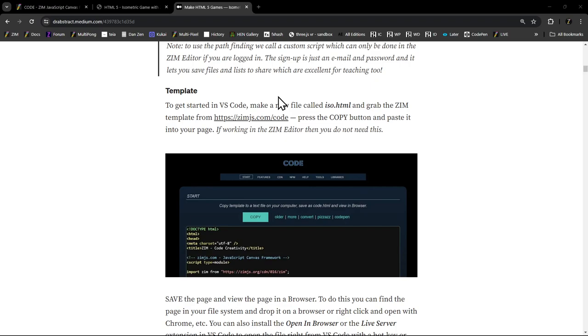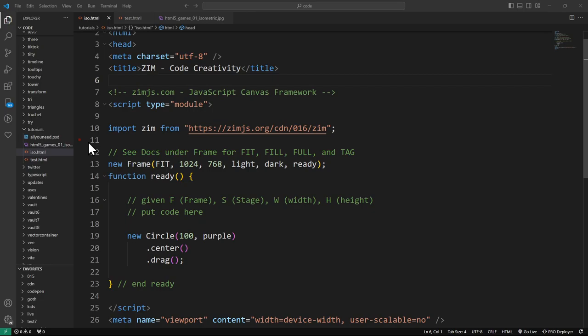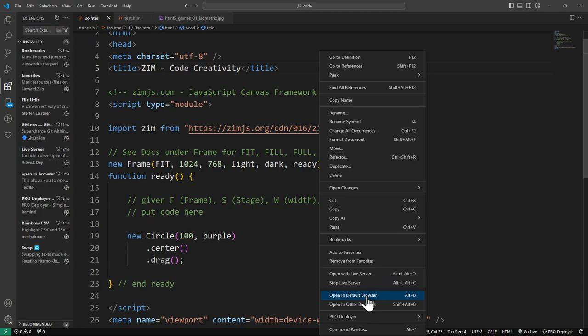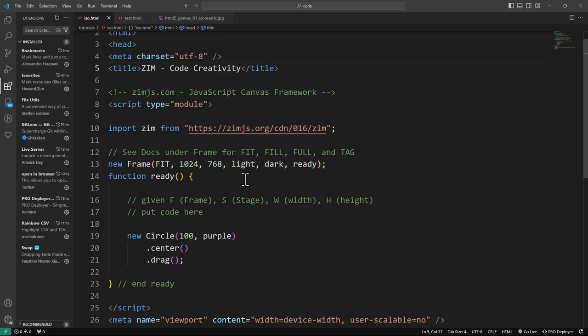where were we then? We were back over here. I have an extension to view that, although you can go find it in your folder and drop it in a browser. The extensions are right here, and you can do a search for open in browser. Where's my open in browser? Open in browser right there. So open in browser, there's also live server. Both of those will allow you to do previews by right-clicking and saying open in default browser or open in live server. Live server might be handy for later when we go to load images, and we'll get to that when we bring in our assets.